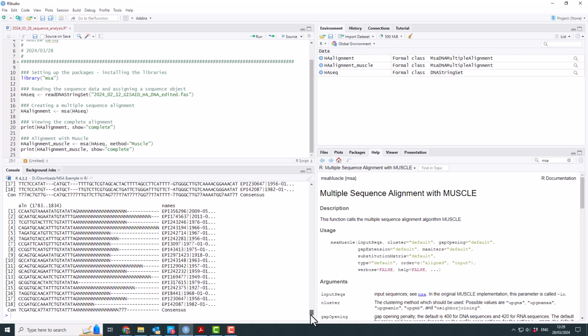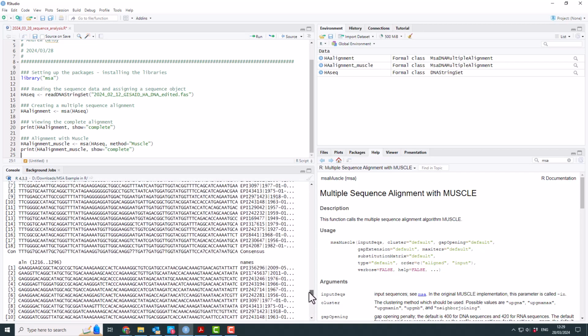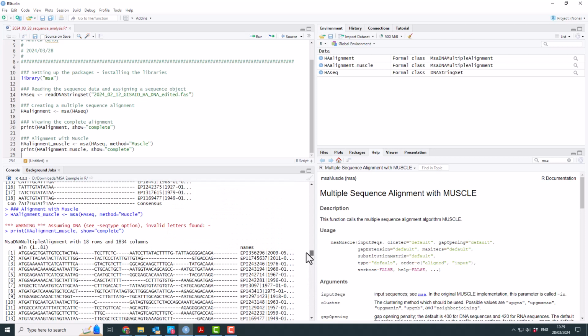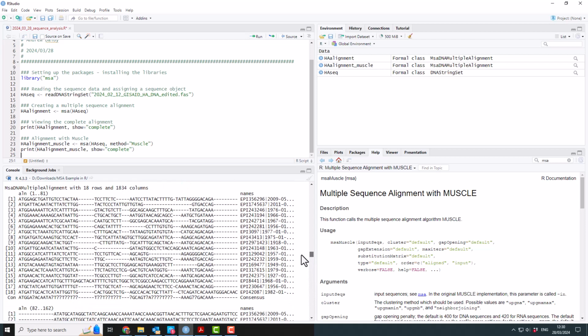Okay, so the actual troublesome character looks like it's N. It's very annoying that the databases contain a lot of N's, meaning there is a nucleotide there, but we don't know what it is. Now this alignment looks a lot better, at least it starts with ATG.